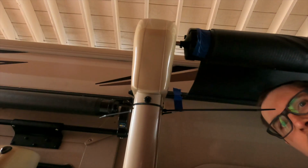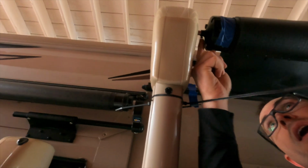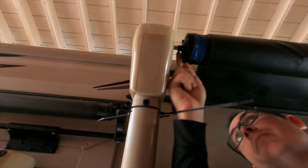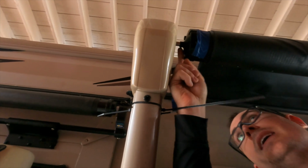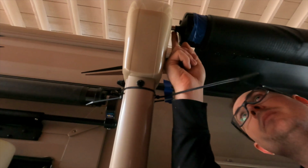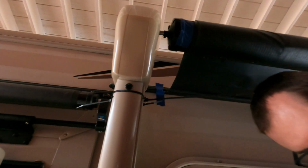Okay, so now I'm going to loosen up this screw right here, and basically that's holding the awning roller tube onto this little pin here, this rod. I'm noticing right away that this screw is not tightened all the way down. I remember in the Lippert video it said it was about an 1/8 inch proud, so I'm going to remember that when I tighten it back later once it's reassembled.